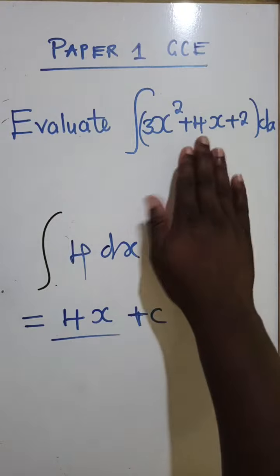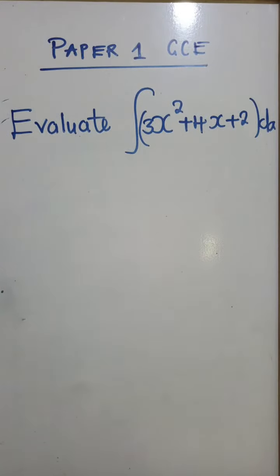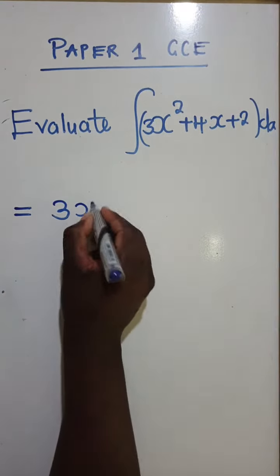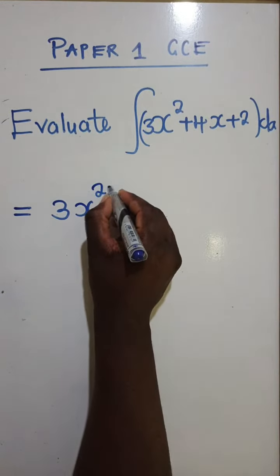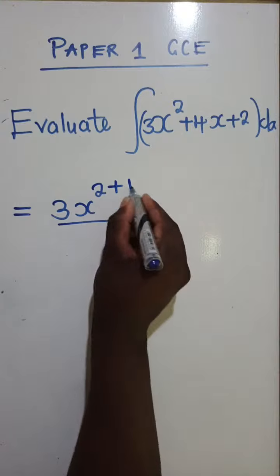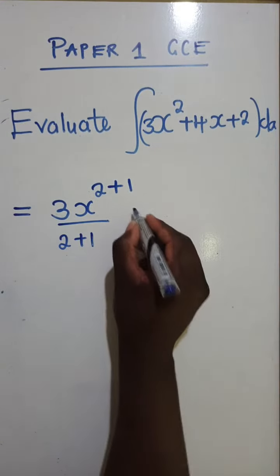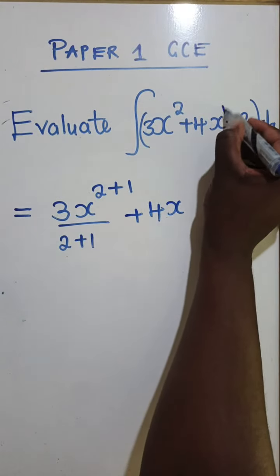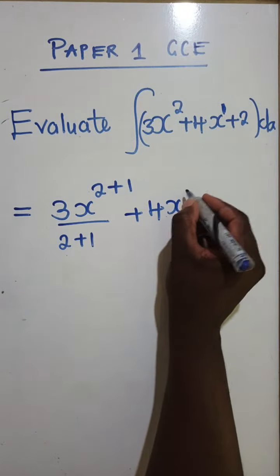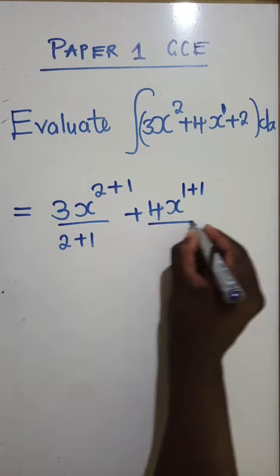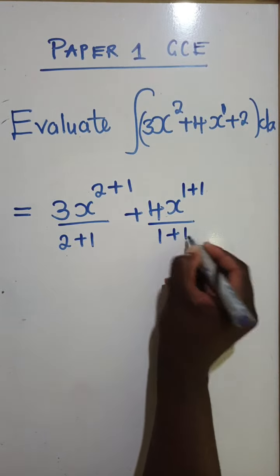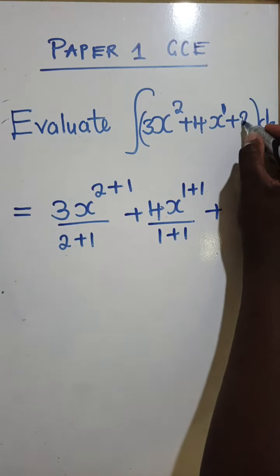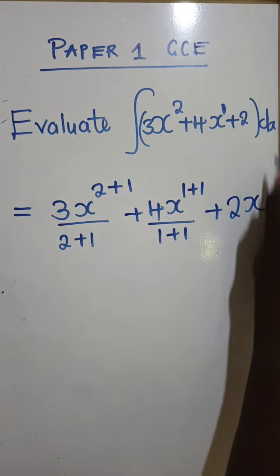Let me show you with this one. You understand more with this example. So the way it is here, we shall say equal to 3x power 2, and the rule says you do what? You add a 1, and then you get this, write it down here. You say plus 4x. What power do we have here? There's a power 1 here, an invisible 1. So it will be 1 plus 1, and then put it here. Plus, this is a 2. What is the integral of a constant, a number without a letter? You just say 2x because there's x here.